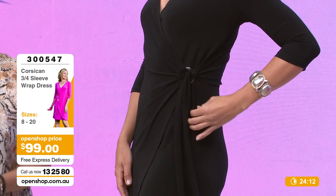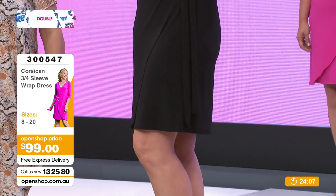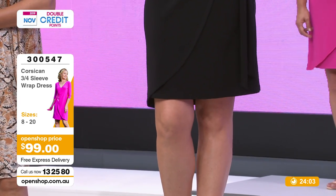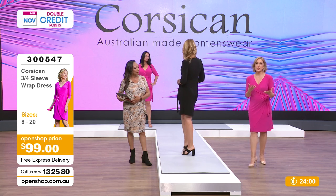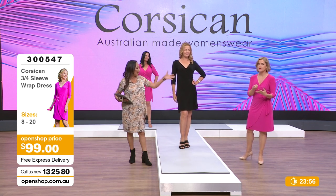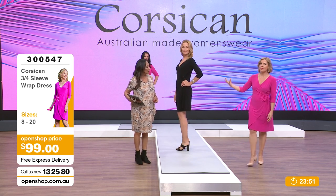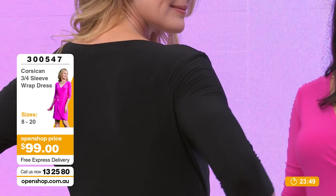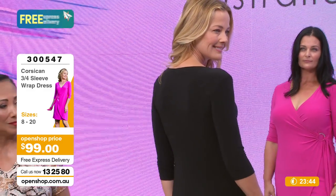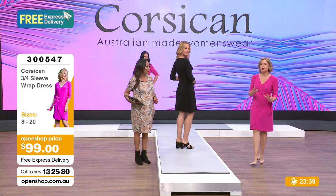Look at the shape - it's so flattering. A nice knee length, sitting just on my knee, on Bianca a little bit higher, but that's totally fine. This is a beautiful feminine, shapely dress - these are the type of investment piece dresses that will be in your wardrobe. They're not going out of style. One of the most famous designers of the wrap dress, DVF, started styling these 30, 40 years ago and they're still so relevant. Why? Because they flatter and create an hourglass shape.